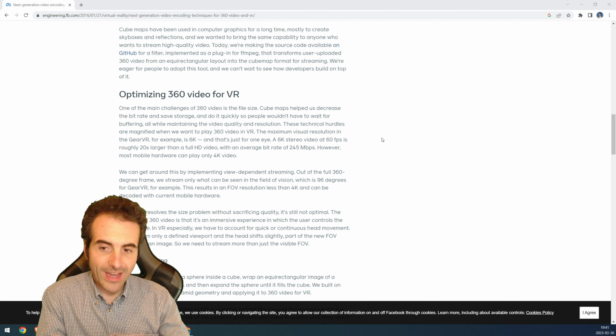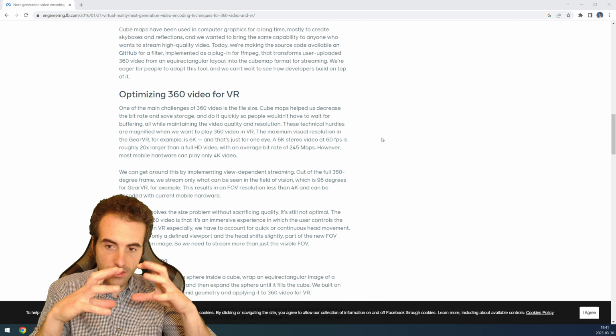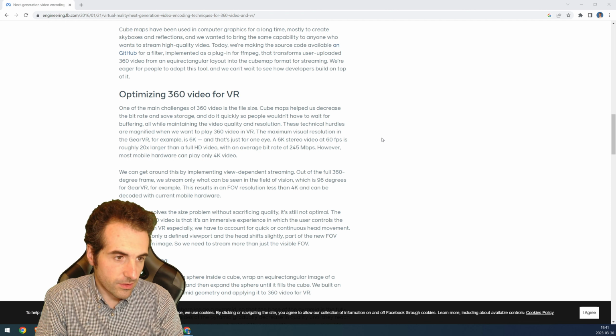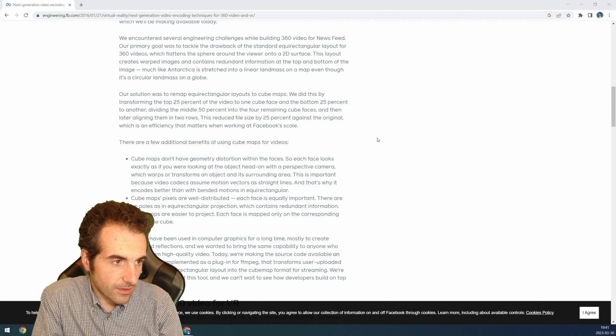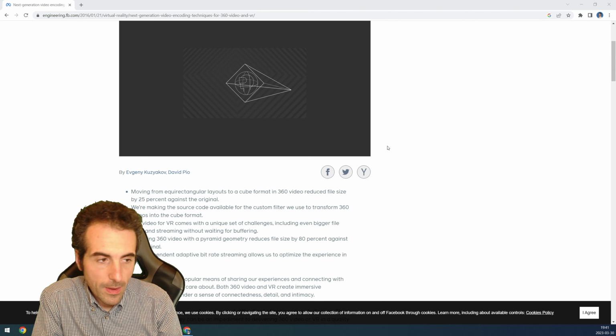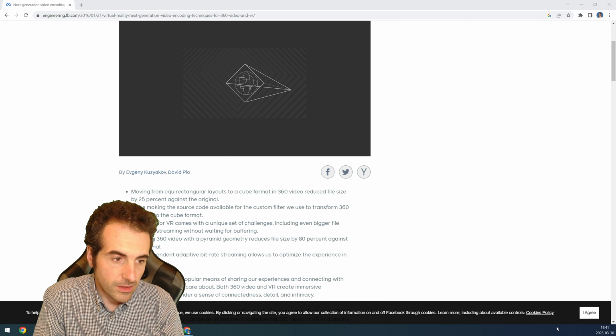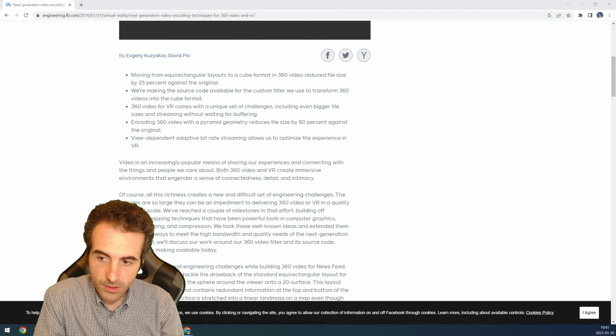So instead of projecting a sphere in a cube, they project the sphere in a pyramid. This may guarantee a better view. The same view, but having fewer faces, you have less data. So that might be one of the principles which might work.